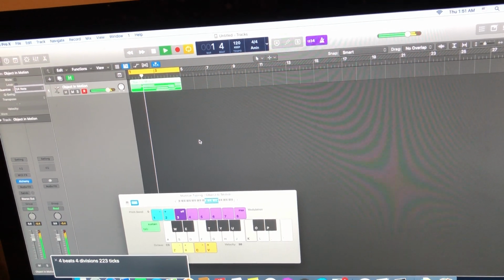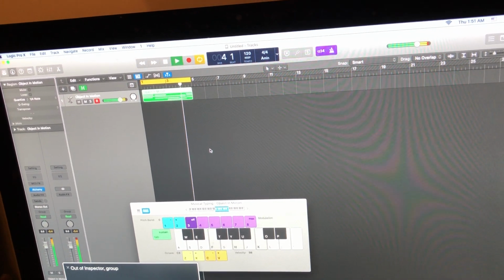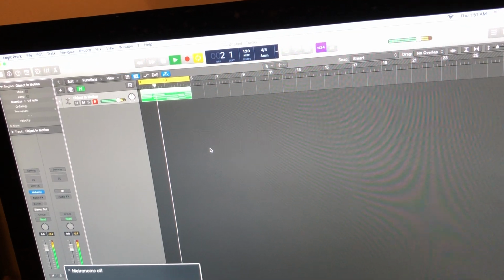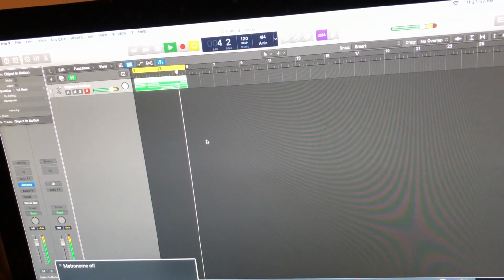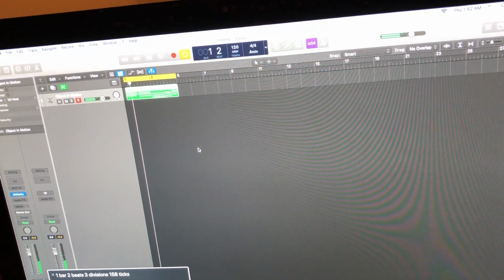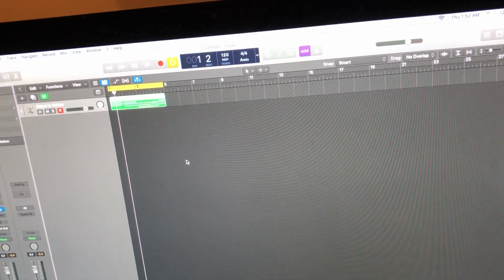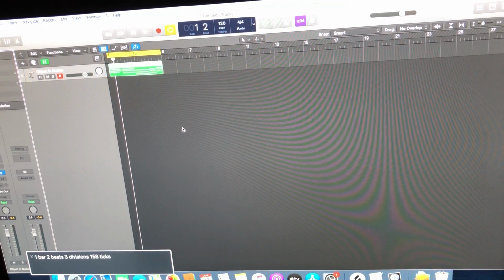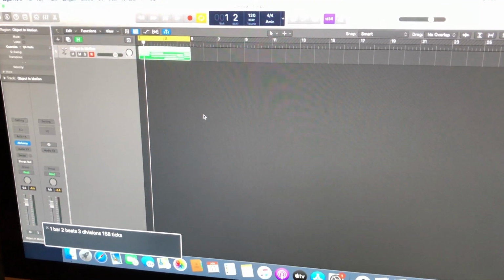Now, this sound is cool and all, but let's try to change it a little bit. I'm going to hide the musical typing, and I'm going to turn the metronome off. I'm going to use something called the transform pad, which is a parameter in Alchemy. Let me stop this for a second. The transform pad is like an XY pad, and it changes various aspects of the sound depending on what patch you have selected in Alchemy, and they change for each one.